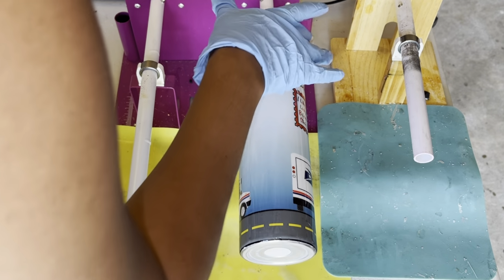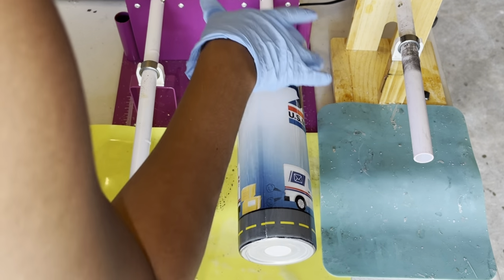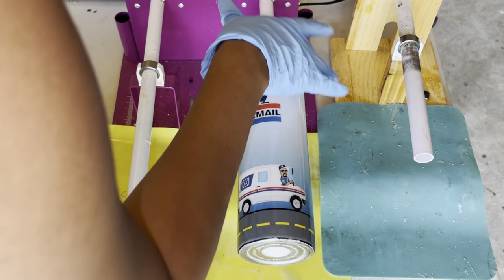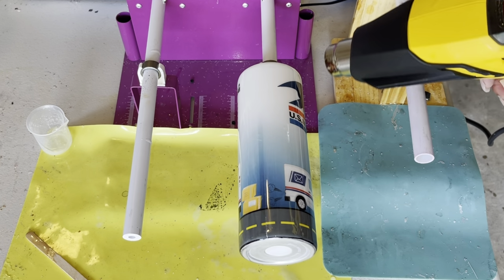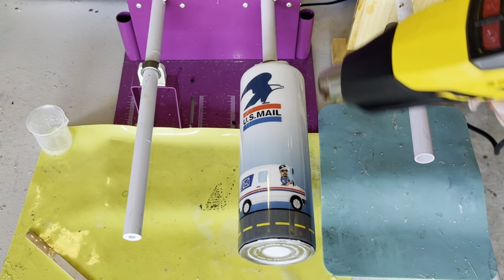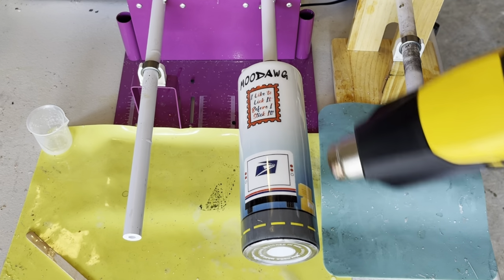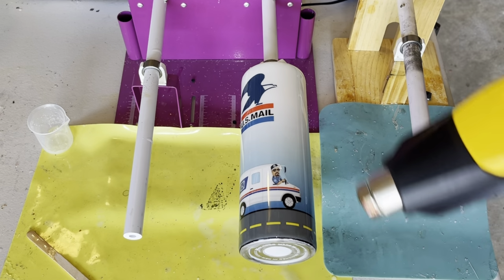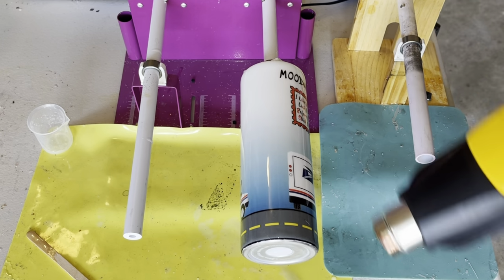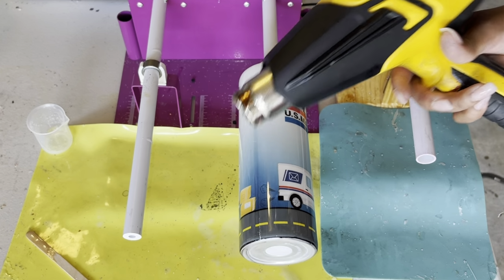And I'm just gonna heat this with the heat gun. This was literally the easiest tumbler to epoxy. So quick and simple and fast. And that gets out all the air bubbles. And this is my Wagner heat gun that I'm using.